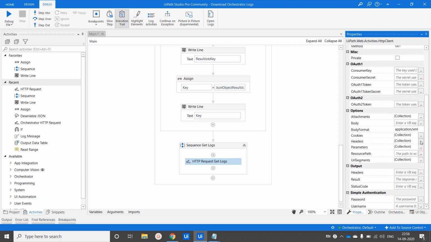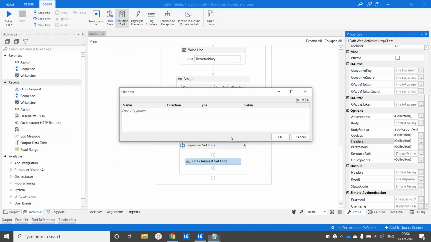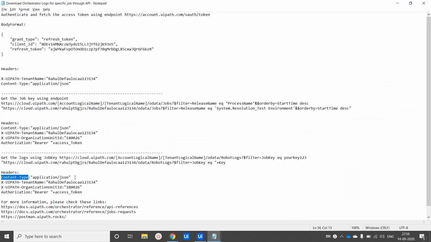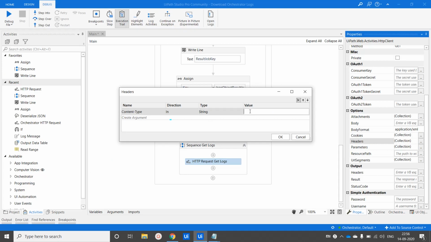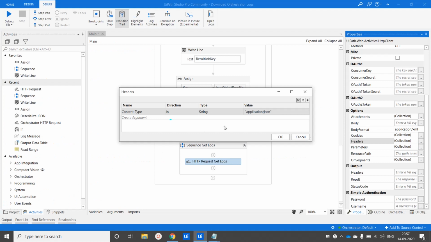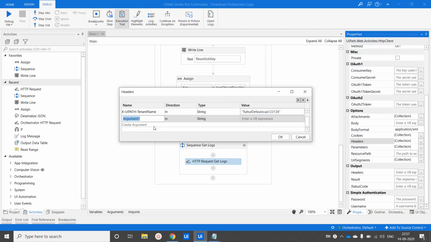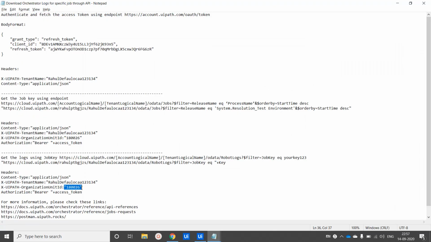Another step is that we have to create the headers. The headers are similar to the ones we created earlier: content type, which is application JSON, then the tenant name, which is the logical name, another one organization unit ID, and authorization, which is the access token.